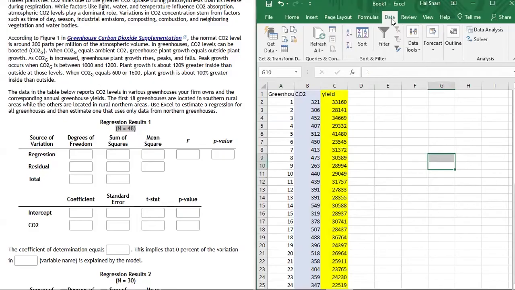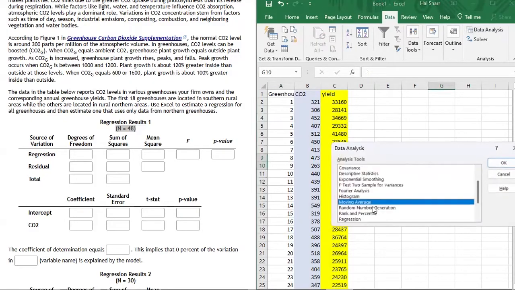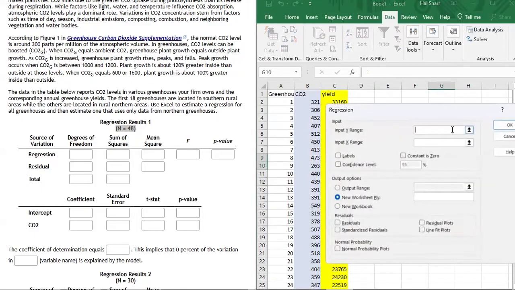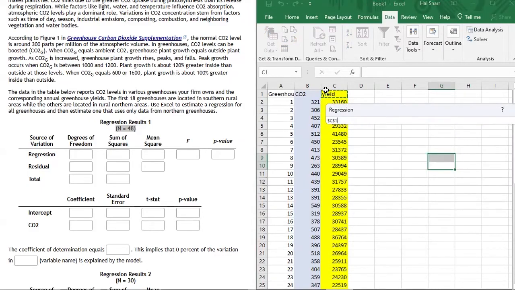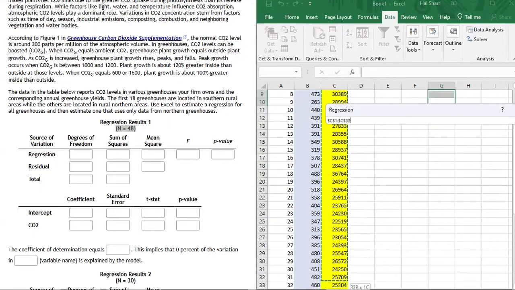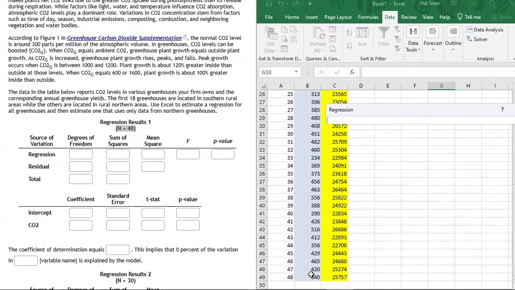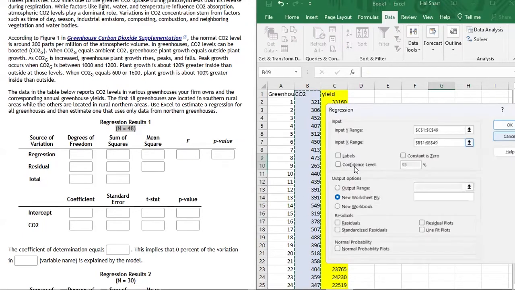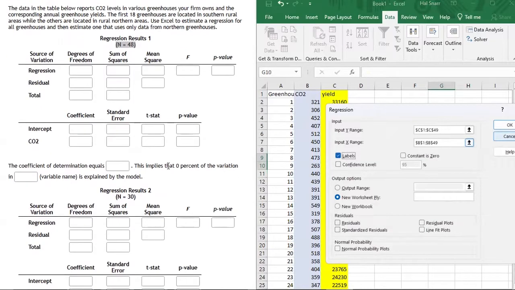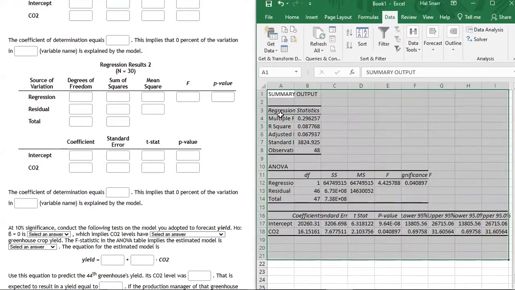Okay, so you want to click on Data and then click Data Analysis, then find Regression and click OK. The Y range is the yield. So click on the word yield and then hold your left mouse button down until you get to the very bottom. You don't want any empty cells here. We're going from C1 to C49. And then click this button to the right of this box to load the X. So I'm going to grab the one in row 49 all the way up to CO2 levels. And I'm going to click Labels because the first row are labels, the names of the columns of numbers. And I think that's it. I'm going to click OK. Here are my results.